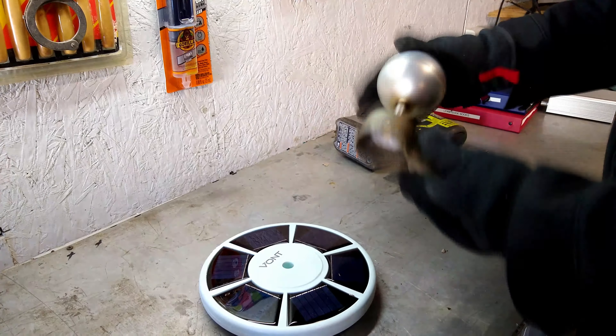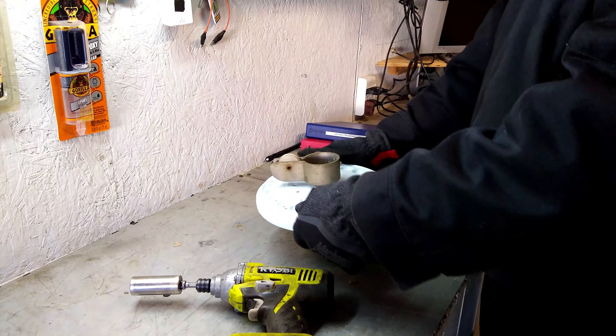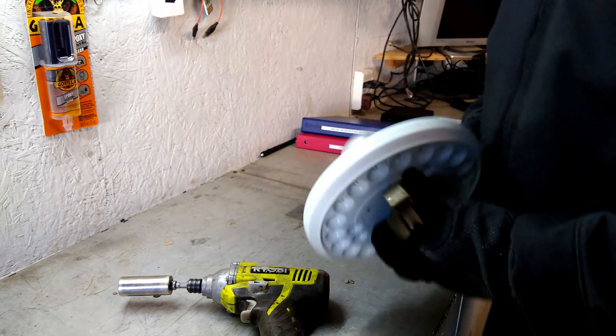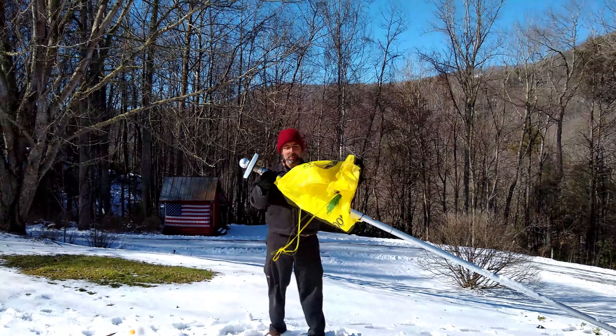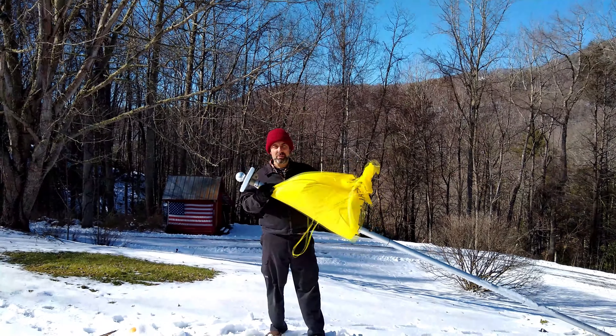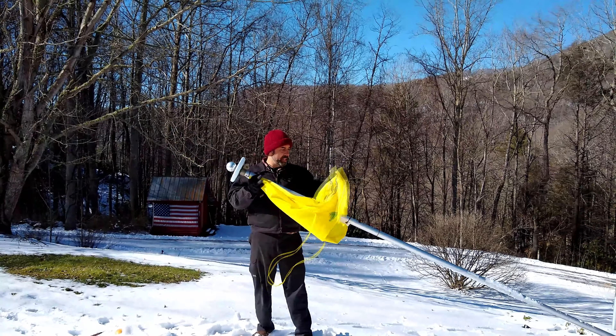I don't know how well it'll show at night. I don't really have night shot on this camera, but we'll take the camera out tonight after I show you what it looks like and we'll try and see it lit up. Here it is installed on the top — doesn't take up a whole lot of room. And I got my flag, which is a little torn from the wind, but we usually replace them every March. They freeze to the pole, so once a year we put a new one on there.